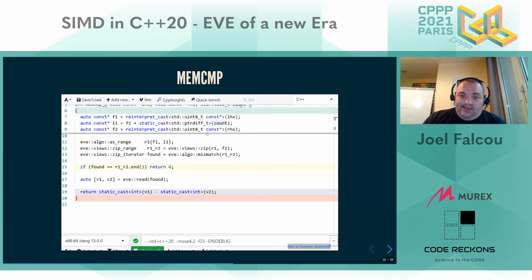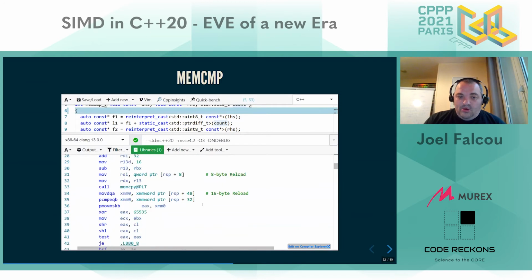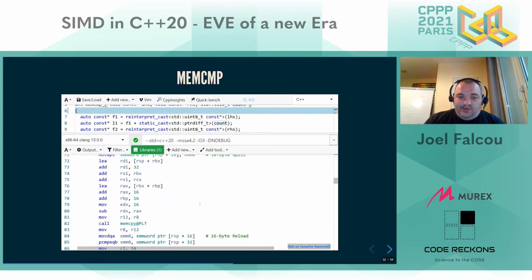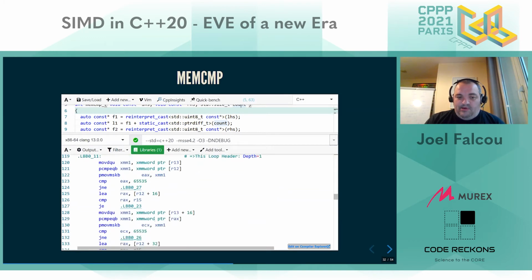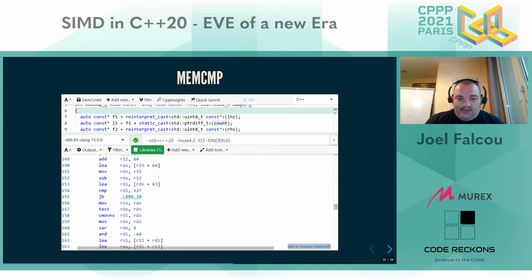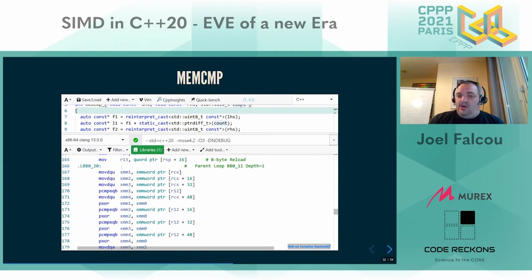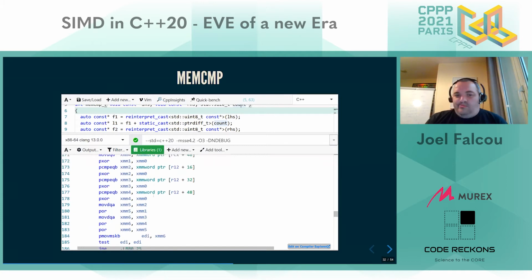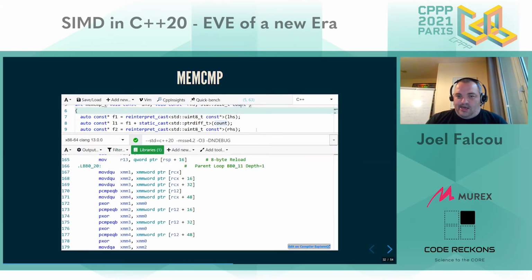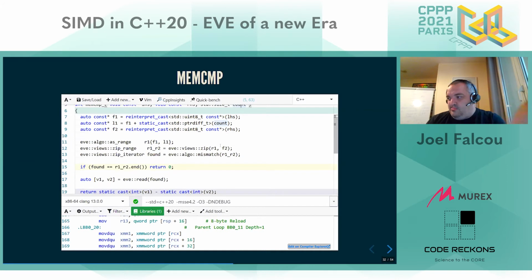And if we look at the resulting code, well, it's basically what you would get in libc. Where is the loop? The loop is over there. Yeah, it's a bit unrolled, and then this is the main thing. So we load a bunch of stuff, compare, and this is all unrolled, and we have a chain of XOR until you find the rest of the computation. So it's basically what libc is doing, except, well, we write it not in assembly by hand.